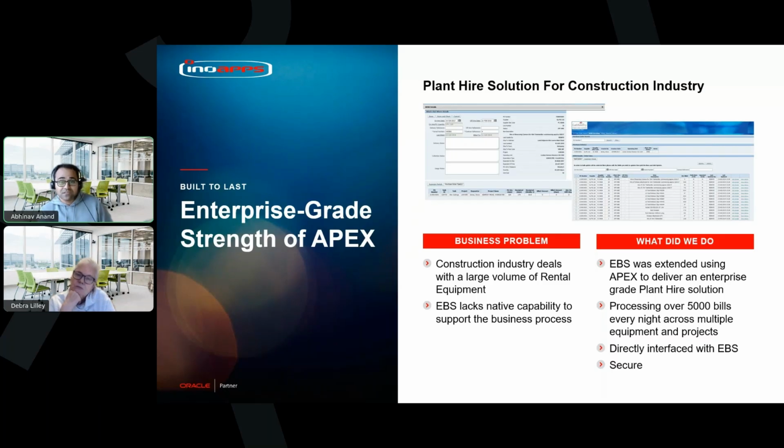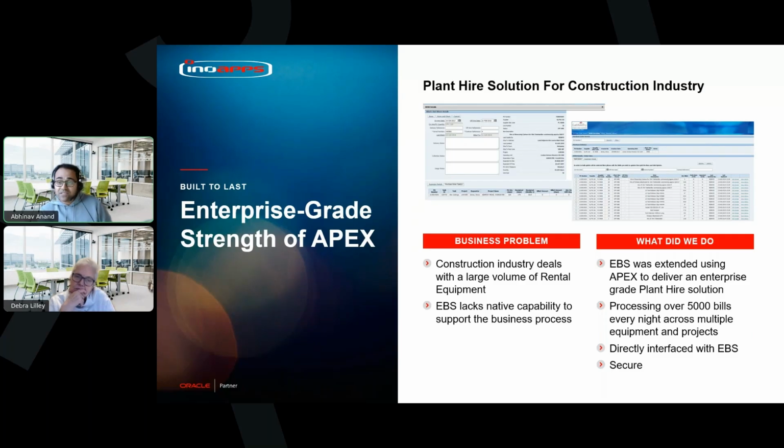Users loved these screens because they could come in and do their day-to-day jobs without even going into EBS. They would see there's a new request for a new rental hire for a JCB. They could then reach out to a supplier, standard procurement. You can see there's a handshake between the Apex application that was built and EBS, but the data flows so nicely between the two that it just works.